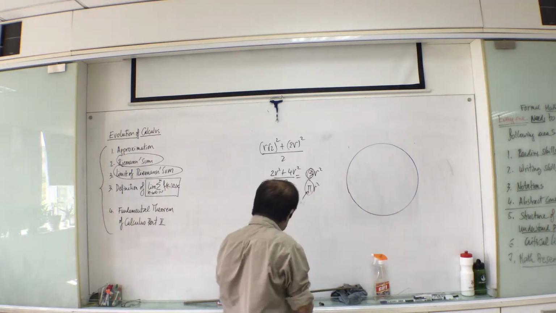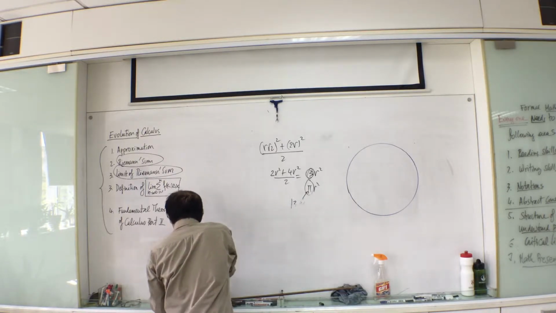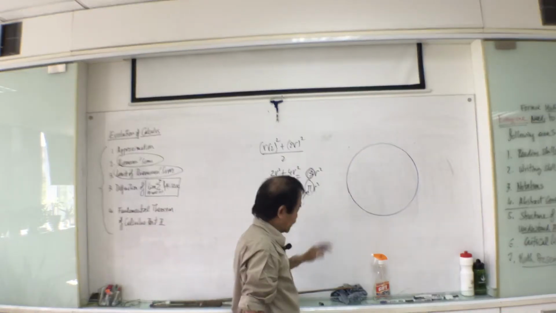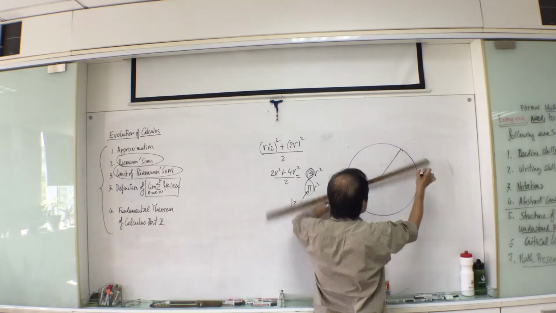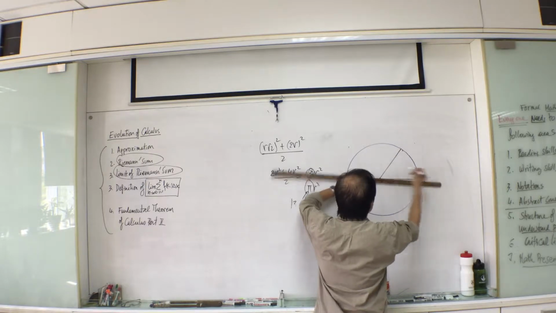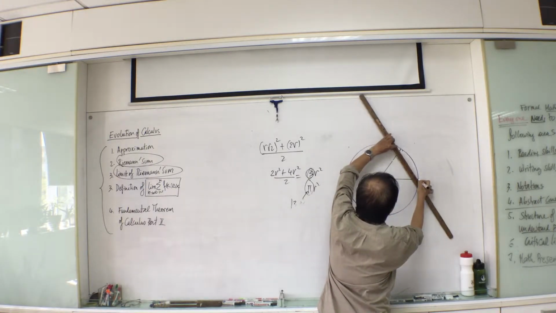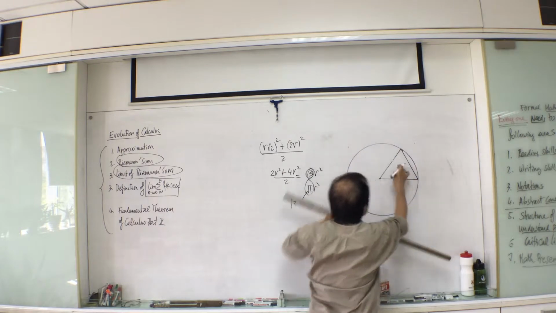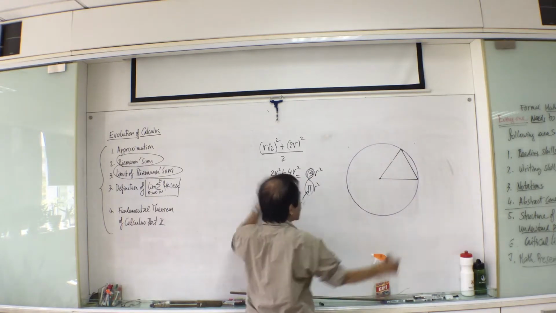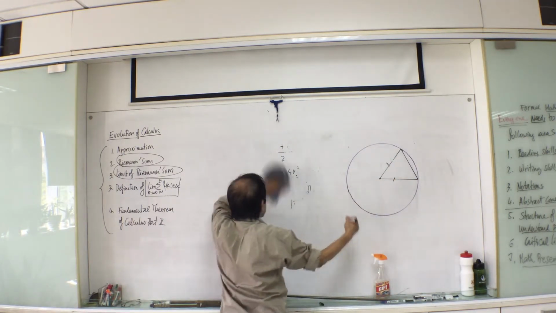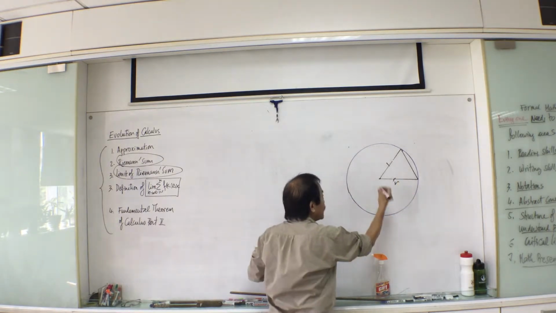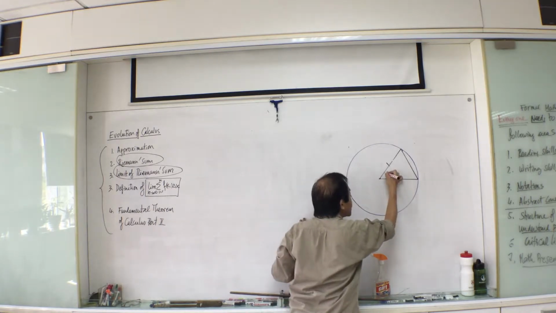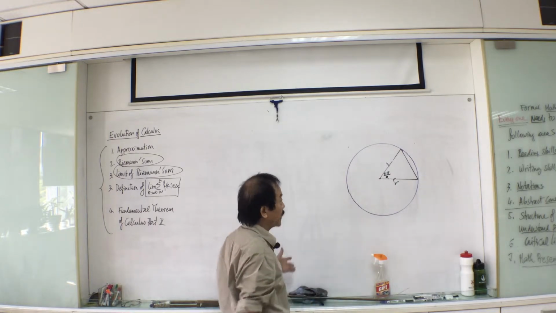Okay, so now the argument here is: if I divide the circle by n triangles, for example, I have the center here. I make it big, because actually the triangle is very small, but I make it big for you to see the procedure of how to find it. So I divide by n isosceles triangles, n of them. The radius equals r. Therefore, if I divide by n, the angle here has to be 2 pi over n, right? The total is 2 pi, divided by n.